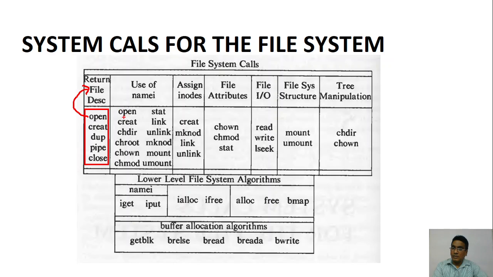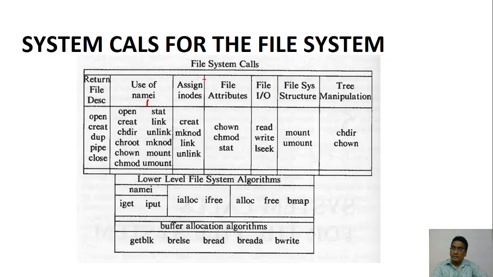There are other algorithms like open. Even though it returns the file descriptor, it in turn makes use of the namei algorithm. So we know very well, when we studied C programming, we made use of open or creat to create a file. Now when we want to create a file, we usually specify the name of the file. This name, we know very well, has to be mapped to an inode number, and this mapping is done by the namei algorithm. There are many other system calls that make use of the namei algorithm.